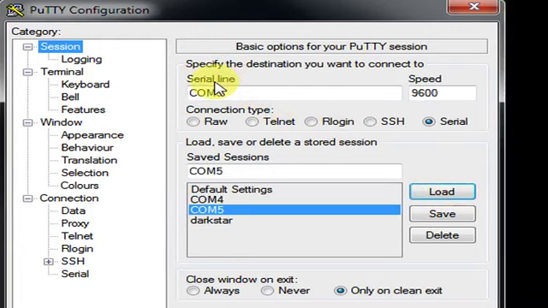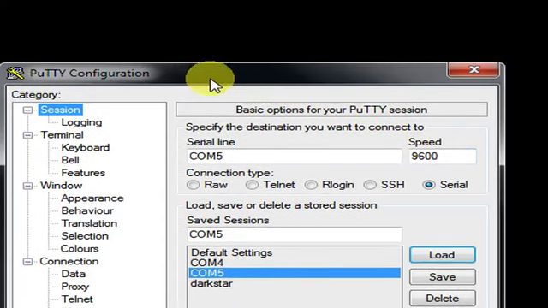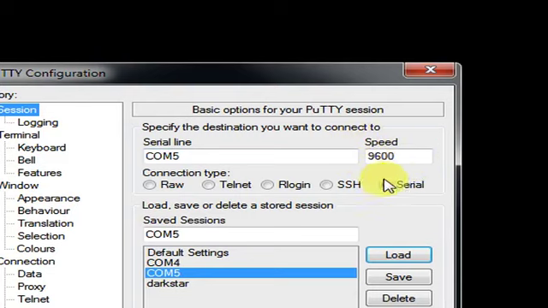You can see up here for serial line it'll say COM5, and then over here for the speed we need 9600, because the Launchpad CDC drivers for communicating serially with your serial program of choice, which is PuTTY here, can only operate at 9600 or lower. So I pretty much just put it at the max and am good with that. In the last video we all saw that my COM port number was 6, so I'm just going to go ahead and change that to COM6 here.